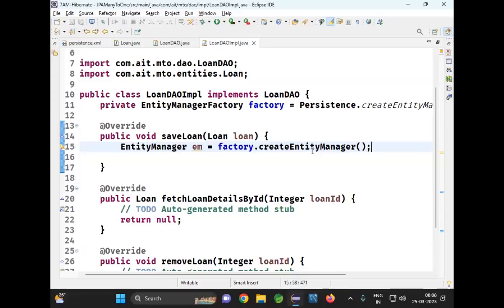Now in this method, I would like to persist a loan instance in the database. Means I want to persist a loan object in the database, right? Persisting means what? Inserting. To insert or even to update or delete anything in the database, a transaction is required in JPA.